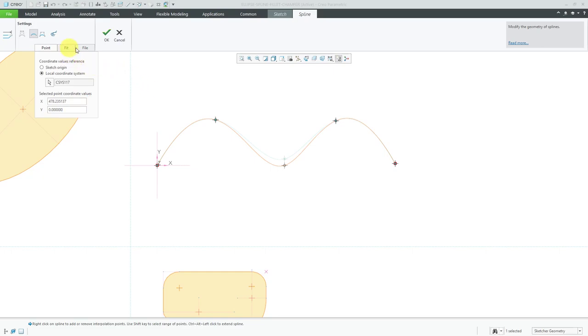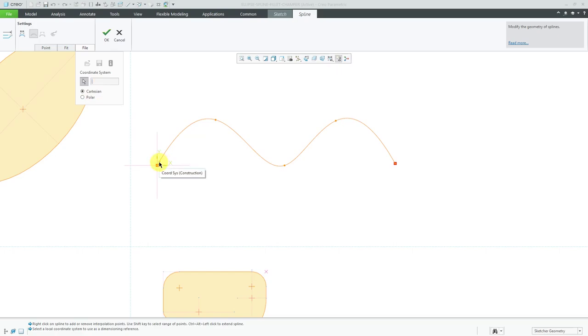Next, before I go to the Fit tab, I'm going to take a look over on the File tab. And the File tab, I've shown this in other videos, you could use it to open up a text file that ends with a .pts extension, and it's really just tab-delimited XYZ data. And even though the spline is only two-dimensional, you do have to have the Z column in there. And if you have any non-zero values for Z, it's going to change them back to 0. And so for reading in a file, you need a reference coordinate system, and your file can either be in Cartesian coordinates or polar coordinates. I'm going to leave the default radio button for Cartesian.